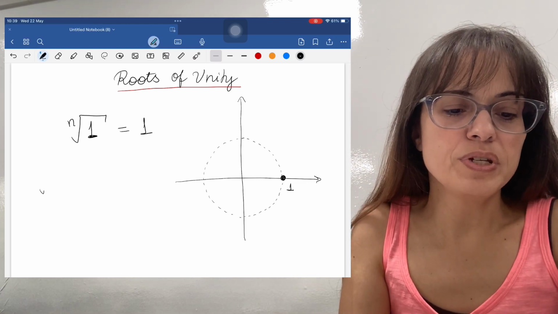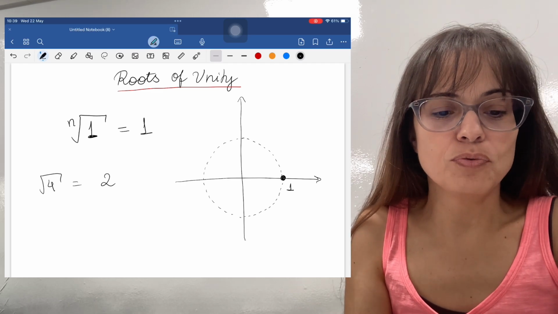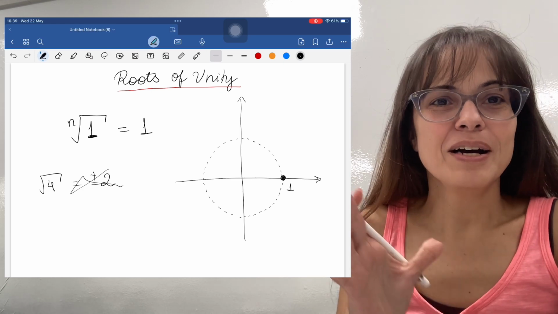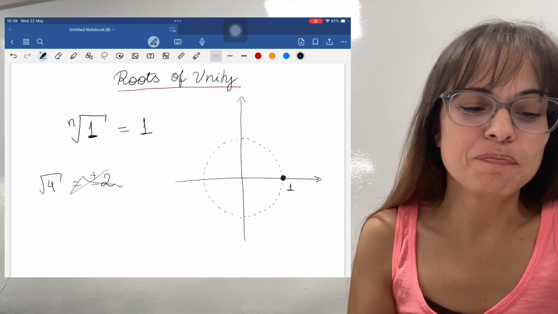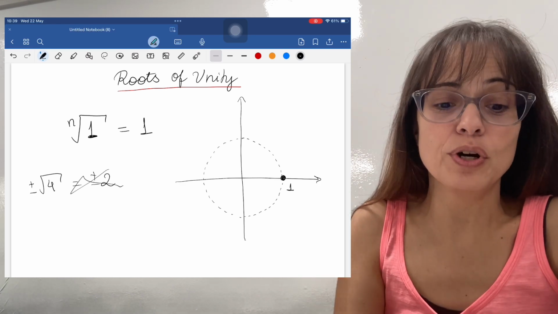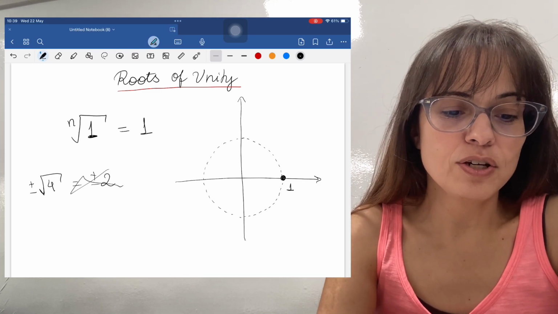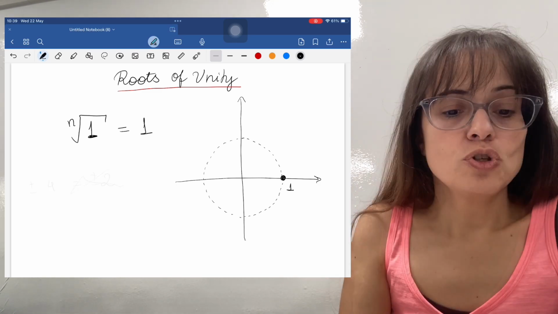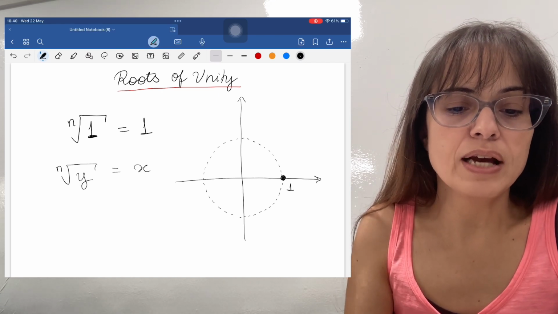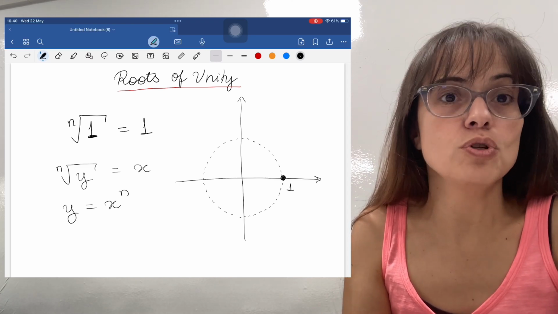In the real numbers, when we say the square root of 4, for example, that's just 2, right? We just mean the positive one. It's a mistake to say that the square root of 4 is plus or minus 2. That's not the technical meaning of the square root. That's why in the quadratic formula, we have the plus or minus in front of the square root, so that you can account for both the plus and the minus. It's not inside of the root itself. So it is a different thing to say that the nth root of y is equal to x, or to ask for the solutions of the equation y equals x to the power of n.